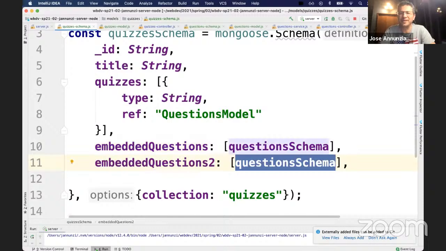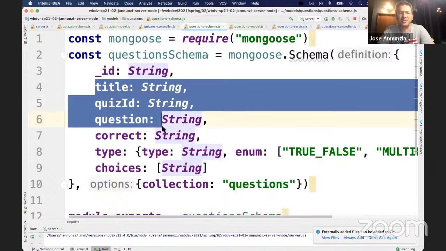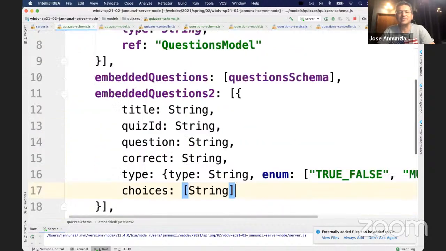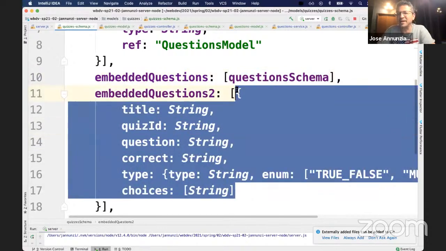Another way of doing it is that this is an object, and you can literally just copy this whole thing and paste it in there. Obviously the separate file is easier because it's declared separately and easier to read, but you can embed it inside here. So these would be objects that live literally inside, not as part of a different collection. This is by far the fastest performance, and it's the preferred way of storing data in Mongo.